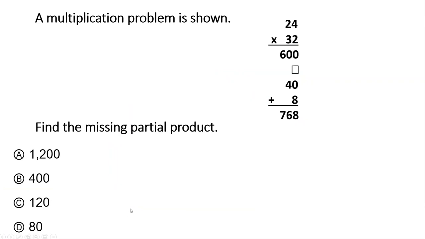All right, I hope you did lots of work to figure it out. This time the partial products are in a slightly different order, but I could still figure out my partial products. If I think in my head, I have to multiply the 2 times the 4, and I have to multiply 2 times 20. So 2 times 4 is 8, so this is the 2 times 4. 2 times 20 is 40, so that's that one. So now we erase those lines.